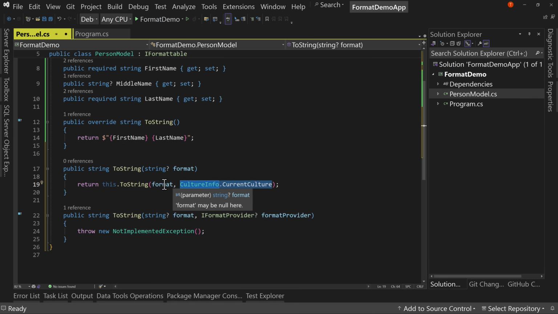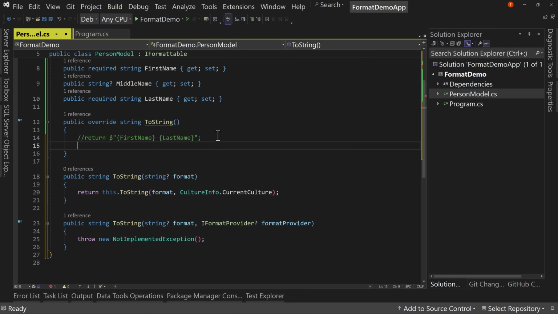But we can go one step further, and let's comment out right here and say return this.ToString, and it actually defaulted correctly for me. I'm going to not do this. That way we can just pass it in or change it and hard code it in one place. And so we're hard coding it right here. And this is going to call this, which is going to call this. Yeah, it's a two-step process. We could get away from that by just calling it and adding the current culture. It's up to you.